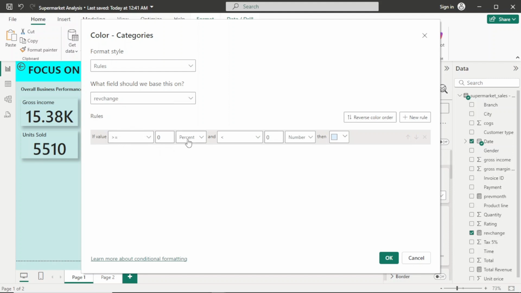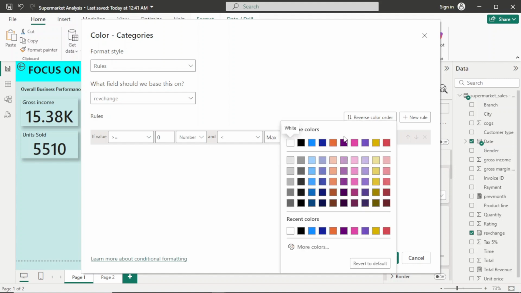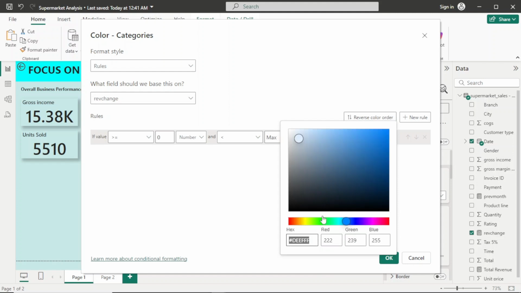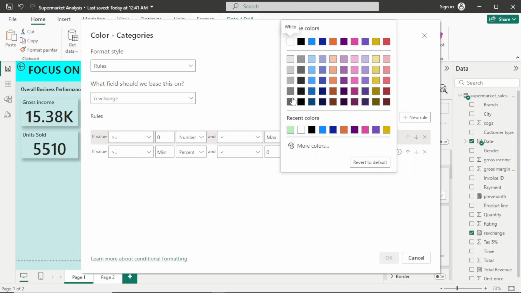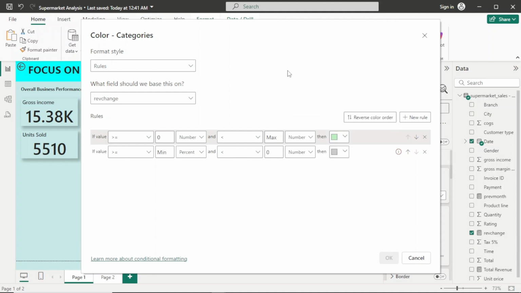If the value is greater than 0, and it's a number, and less than the maximum, then we'll have this as a very light green. Then we are going to add a new rule and say if the value is greater or equal to the minimum and less than 0, then this will be a gray. Let's pick any gray here, and this is also a number, and that's okay.